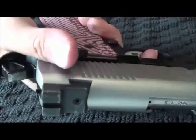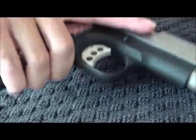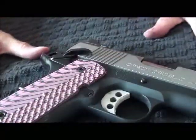I like to rack it a few times, make sure that everything feels like it's together, and it does. And I'm ready to load up, put it back in my holster, and go for the day.